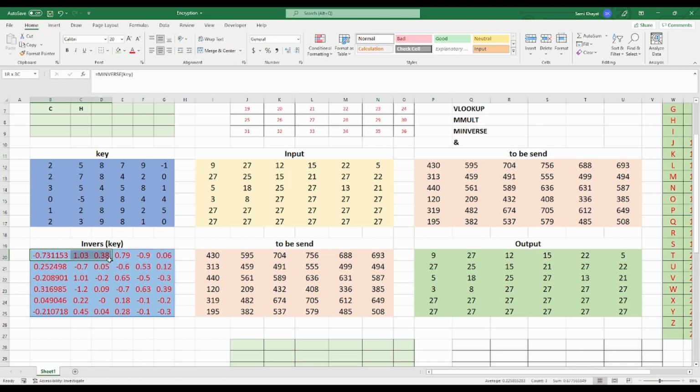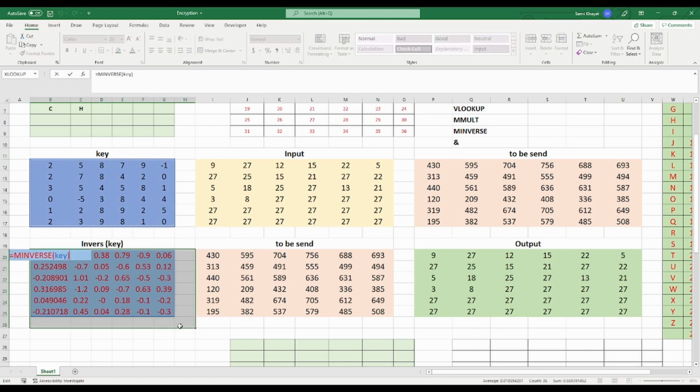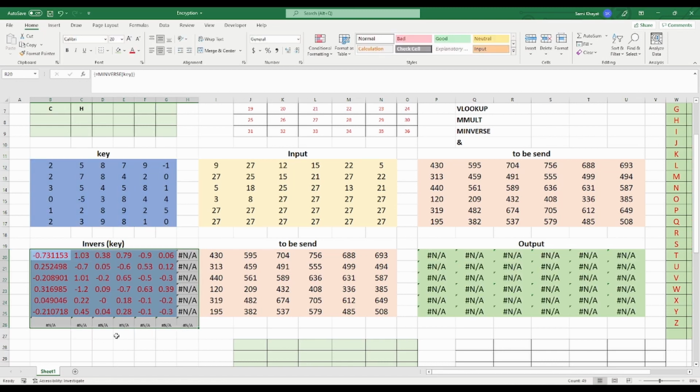If I highlight, for example, what will happen? Here, if I press F2, then Control, Shift, Enter, it tells me this is not applicable. This is extra, you are putting an extra function, so it will not work.